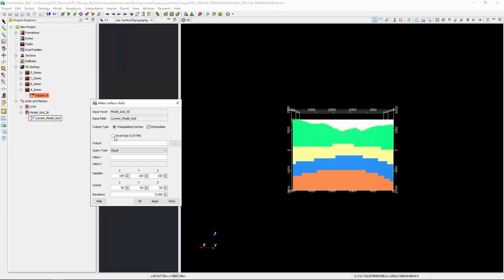This will provide us the option to export the surface top in various file formats, either templated surface or CSV top. In this case, we're just choosing the ASCII file to store the surface top information.